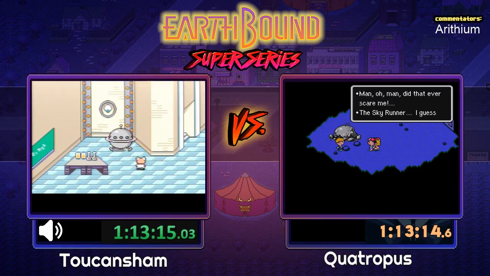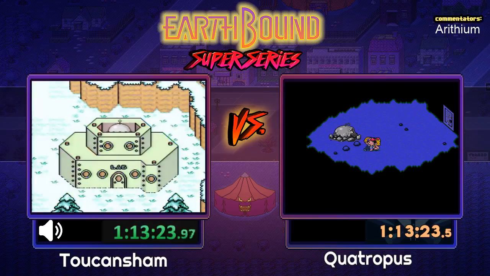You do actually have to mash until the Skyrunner starts to shake, otherwise it won't start and he's just like, well, why don't you press the button? You could also tell Jeff no that you don't want him to join and he's like, but I came all this way, you have to let me join.